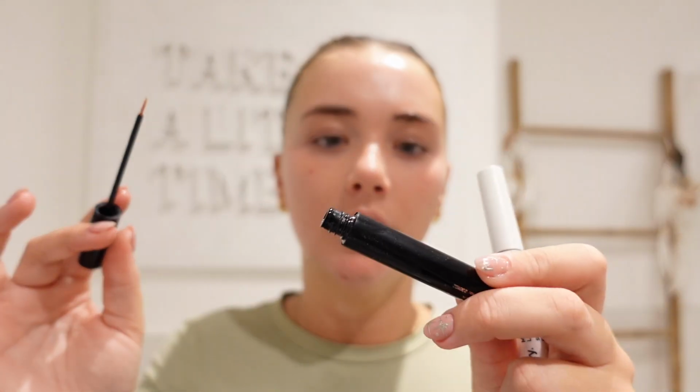But then for my lashes, I did used to use this on my lashes, but then I remembered I had the UK lash one and I see so much about this on TikTok. So I thought, you know what, let's give this one a go for the lashes and then we can compare the growth in the brows and the lashes. So yeah, this is just the UK lash, just the classic serum. And yeah, do you know what? I think it works. I do.